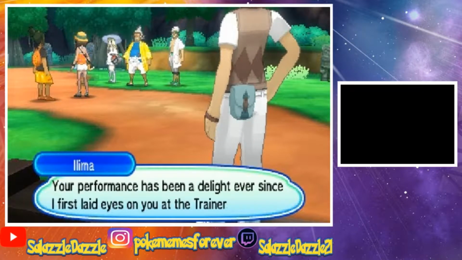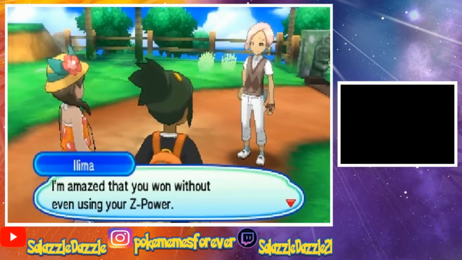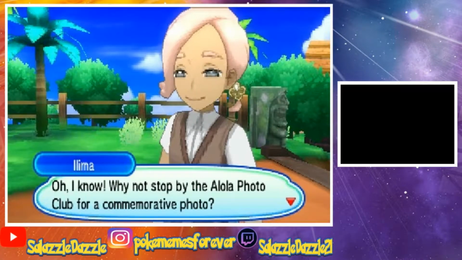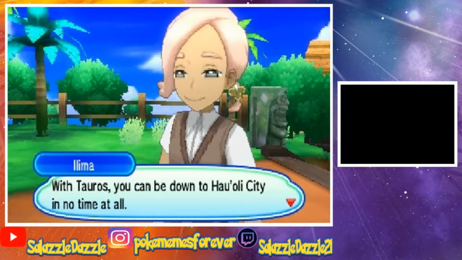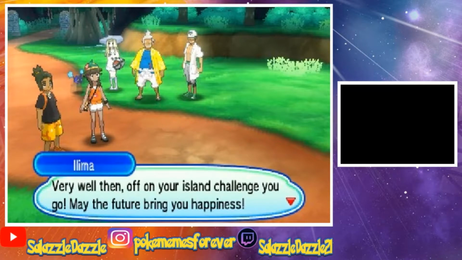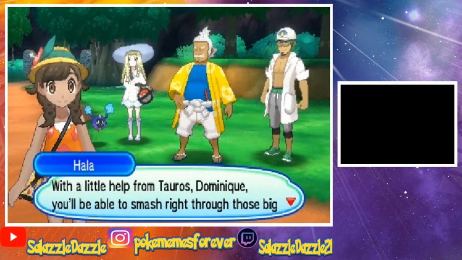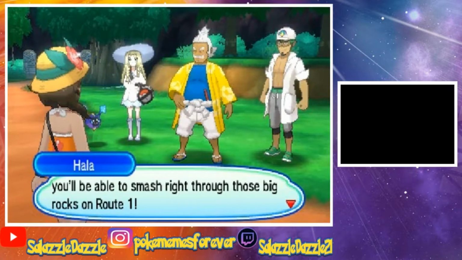Congratulations. Your performance has been a delight ever since I first laid eyes on you at the trainer's school. I'm amazed that you won without even using your Z-Power. Oh, I know. Why not stop by the Alola Photo Club for a commemorative photo? With Tauros, you can be down to Haole City in no time at all. With a little help from Tauros, you'll be able to smash right through those big rocks on Route 1.